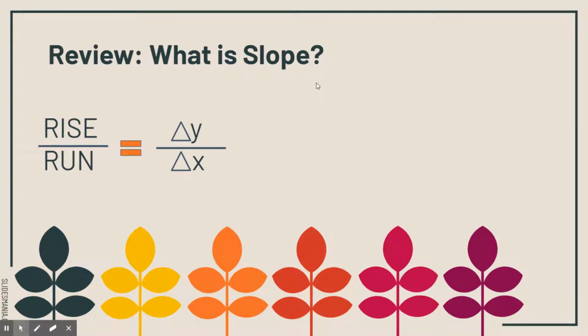Remember, slope is our rate of change. We know it as our rise over run, how much we go up over how much we go over, or our change in y over our change in x. Please make sure you have this written in your notes because I cannot tell you enough that this is so important for you guys to know.